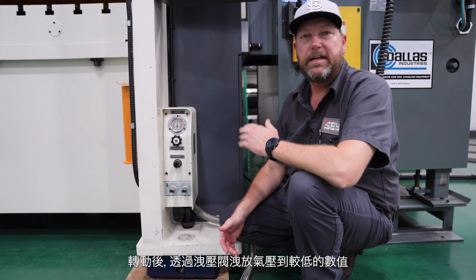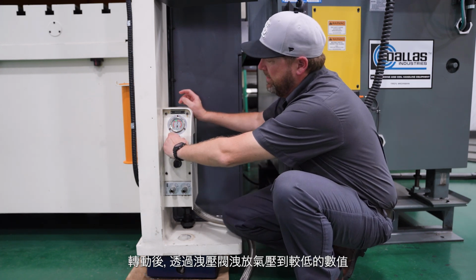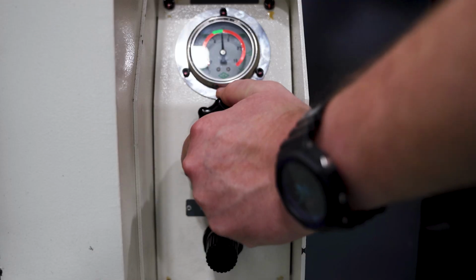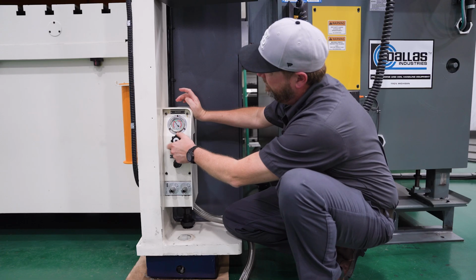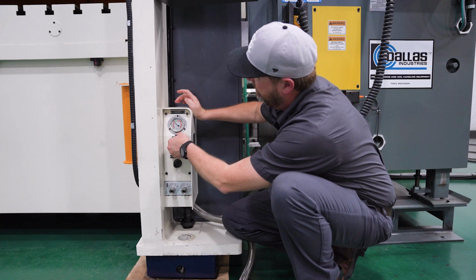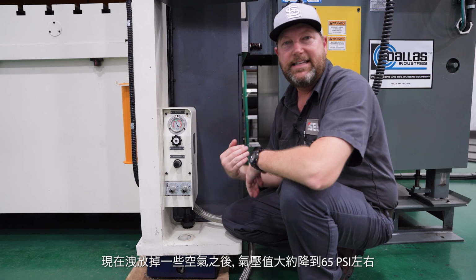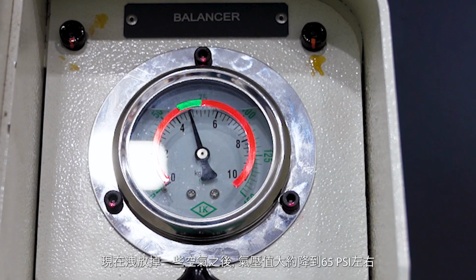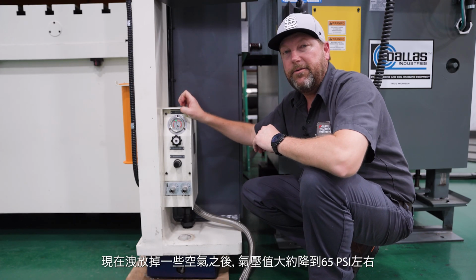After doing that, because I'm going to a lower number, I have to release some of this air. So this is a release valve. Now that I've released some of the air, I'm at a lower air pressure setting, about 65 PSI right now.